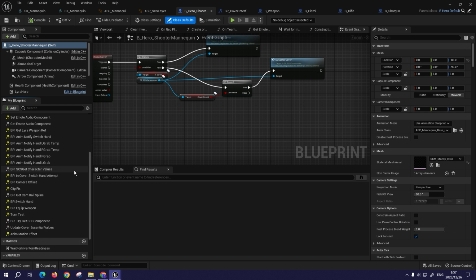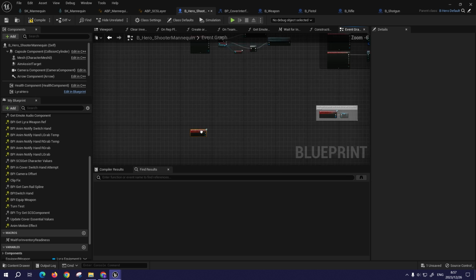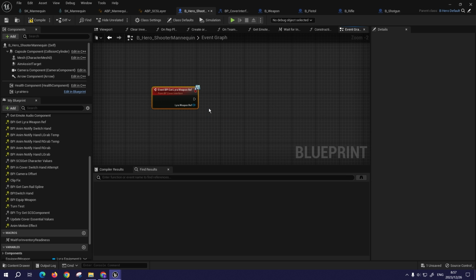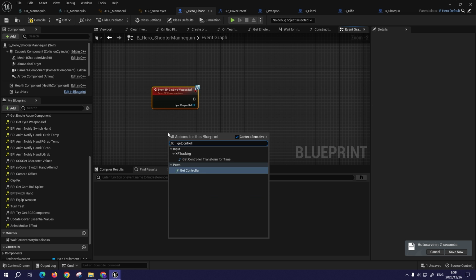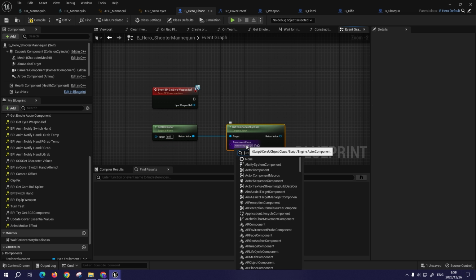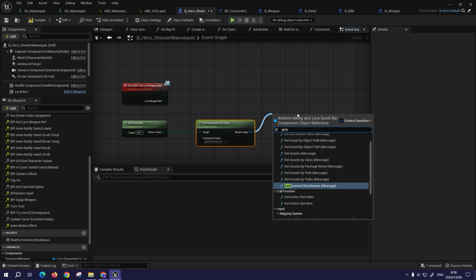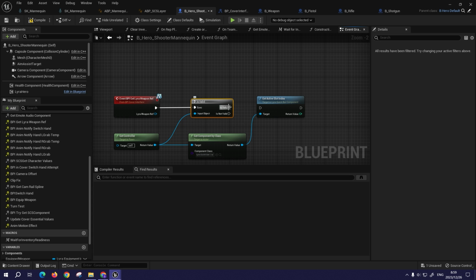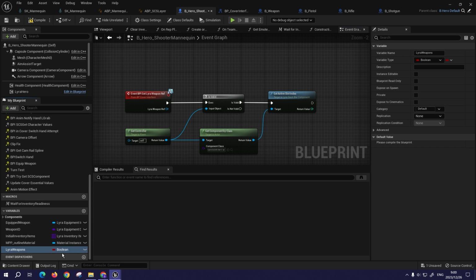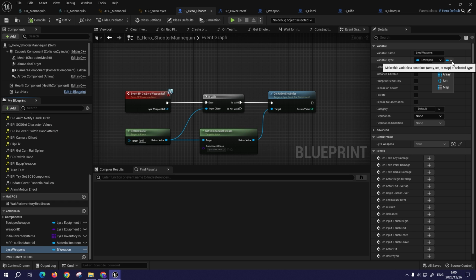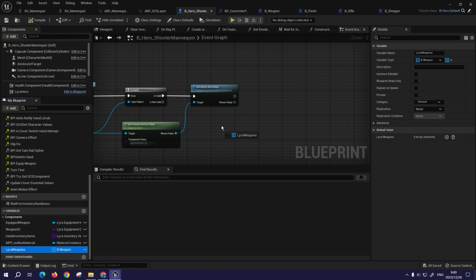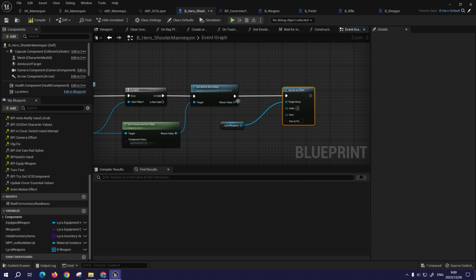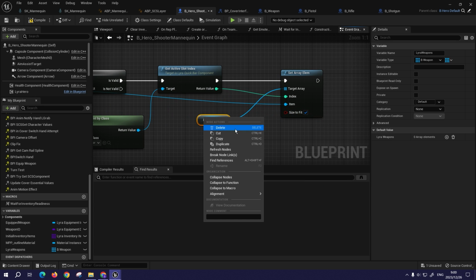Back in our character BP, we can double-click on this interface to create an event. Since by default Lyra character can hold 3 different weapons, and the order does matter, we need to save all of them and their associated slot number. So get controller. Then we can get a quick bar component using this get component from class node, from which we can get active slot index. Make sure it's valid, or the proxy side may throw some errors at us. Then save our weapon reference to an array. Create an array, call it slotted weapons. Now we can set array elements with the ref as item and index as index. Make sure it replicates.